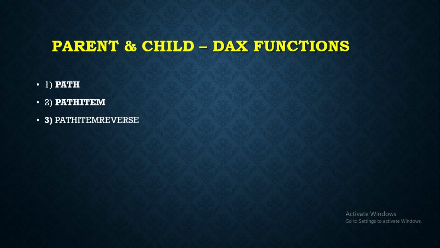So today we are going to discuss the third one of these parent and child functions, which is path item reverse. How it works and where we are going to use it, we are going to discuss in detail in this video. We are requesting you to not skip this video, watch until the end, so that it will be complete information for you to understand it. Let's start with today's video.